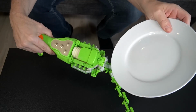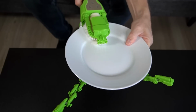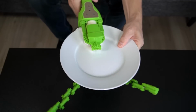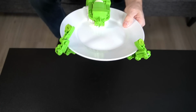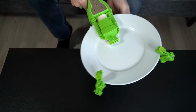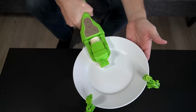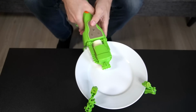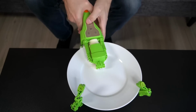So the way you're supposed to do this is you stick a plate in there between those two round brushes, all the way to the bottom, and then you squeeze this handle so they will kind of grab onto it just like this. Now, this is only a 9-inch plate, so it's clearly designed for small plates. You get a big 10-inch plate, it ain't going to work. Then all you do is press the button, and it has a 10-second timer, but it seems like a lot of people don't use a timer. They just turn it on and off with this button.